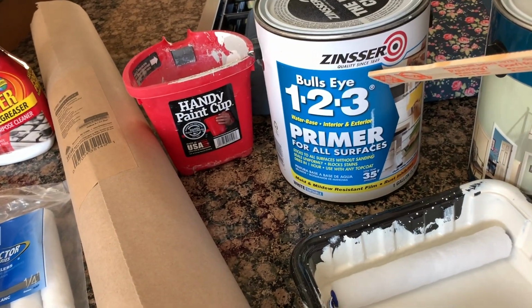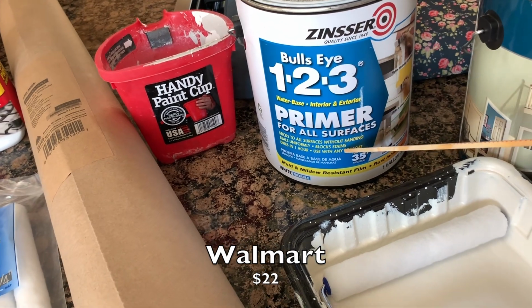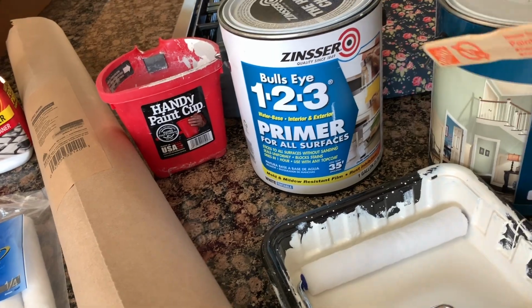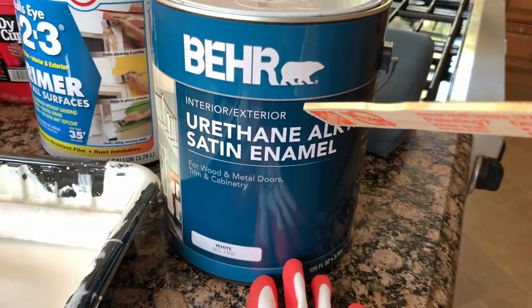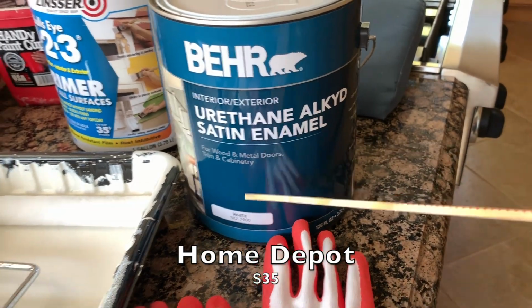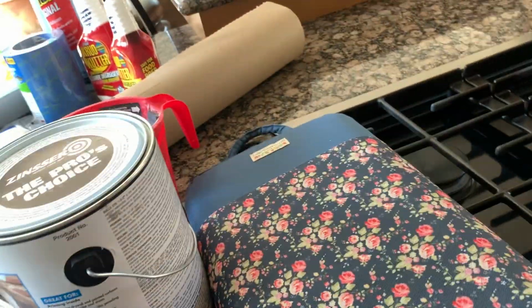And then I'm using primer, the Bullseye 123, and it says that it sticks to all surfaces without sanding. And it dries in 1 hour. You can use it with oil base or water base. And then here's the paint that I'm using, which is the Behr Urethane Alkyd Satin Enamel, which I love. And this is in Swiss Coffee. This I highly recommend right here.